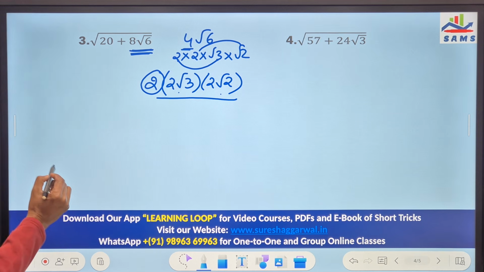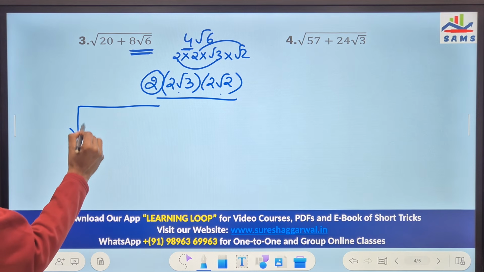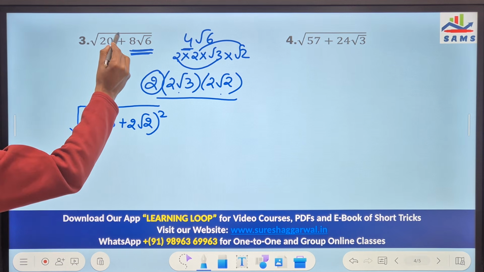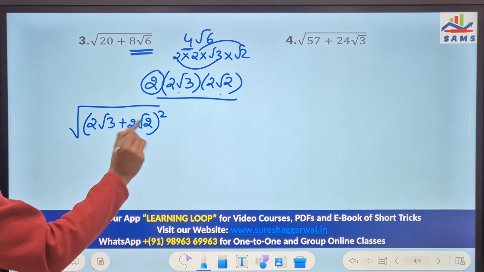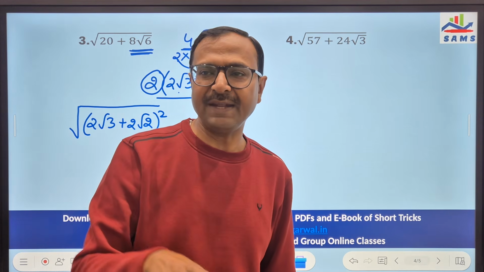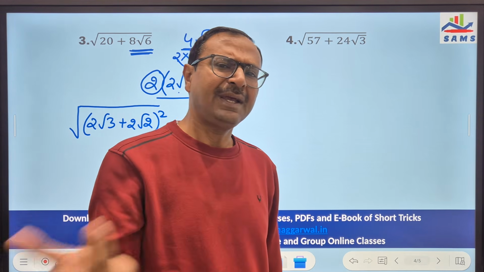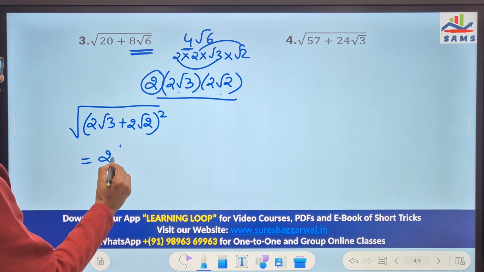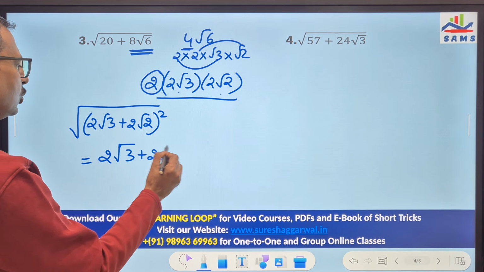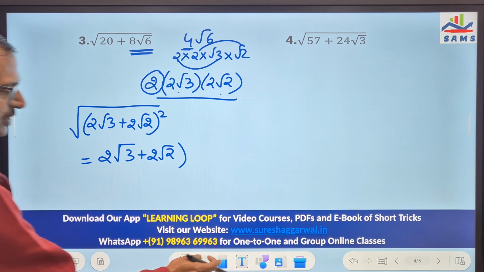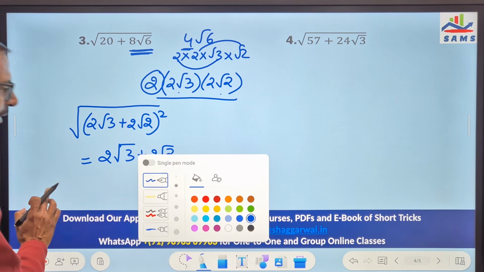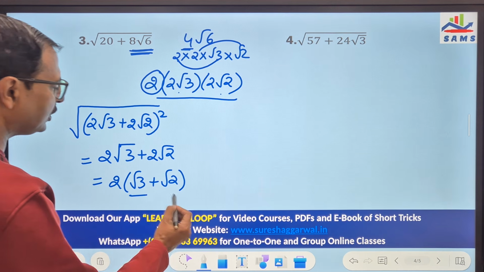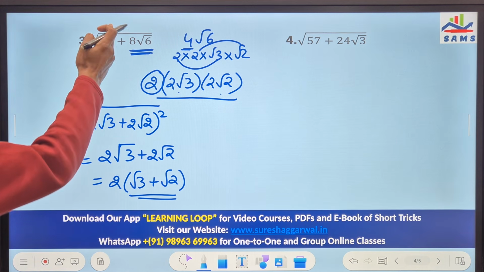Now this is a and this is b, so in the square root you will have 2 root 3 plus 2 root 2 whole square. Now mind you, you can have a minus sign here, so this will become a minus b whole square. I am taking examples with negative signs and positive signs, but a negative sign doesn't make any difference to the method. So the answer for the question will be 2 root 3 plus 2 root 2, and the whole square vanishes, so you can extract the 2 out and you will have root 3 plus root 2 in the bracket to give you the final square root of that particular number.